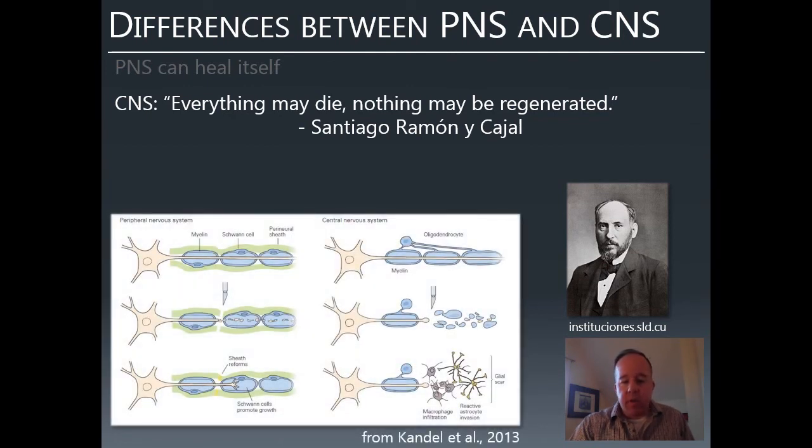So if you look at this diagram, on the left is the peripheral nervous system. And if the axon gets cut, as we see here in the lower panel on the left, you can see that that axon is regrowing. It's going to find its way back through the myelin and end up connecting to those neighbors again. In the central nervous system, that axon gets cut, and the myelin degenerates, the axon degenerates, and you have a bunch of glia coming in. Microglia, you have astrocytes, and it forms what's called a glial scar. And there's a reason for that.